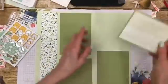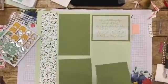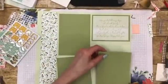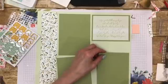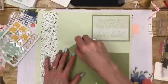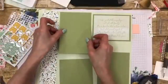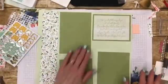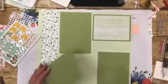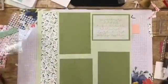The journaling, what I do, and this is just the way I do it, and I had put this on my scrapbook group today. Somebody had asked me. I print out my pictures. I lay them out. I decide what colors I'm going to use. I go ahead and do either my page or my whole book. And then I go back and journal everything. I don't journal as I'm doing it. I want to get the pictures down. That's just the way I do it. And then I go back, I journal, and then I add any memorabilia. Maybe if you went to a play or something like that, you add your tickets. Okay, so there we have that.